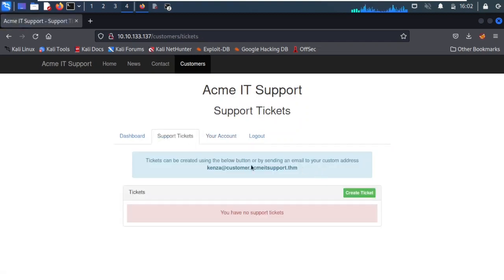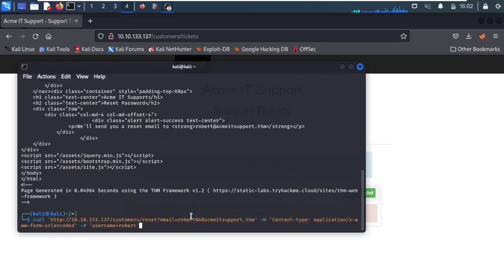Yes, here you go. So it gives you this email. So let's use this email instead and try to see if we can change the password or get access to Robert's account. Okay, so here we go. And we'll craft the curl command.